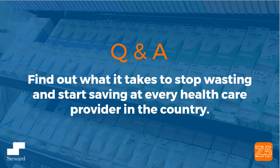Now, the second part of that question is, after everything's been removed and we now have this pretty good size warehouse in Youngstown, Ohio, with all of this product available essentially for free back to the various hospitals and facilities, how do they know what's there that they use? In a similar fashion, Z5 prepares a weekly report that goes out to every local materials leader that shows all the products that reside in the Youngstown, Ohio facility that we see purchase activity for at the local hospital level. That allows them to look at a subset of everything that's there, just the stuff that's relevant to them, and then they can order that product from that facility in Youngstown.